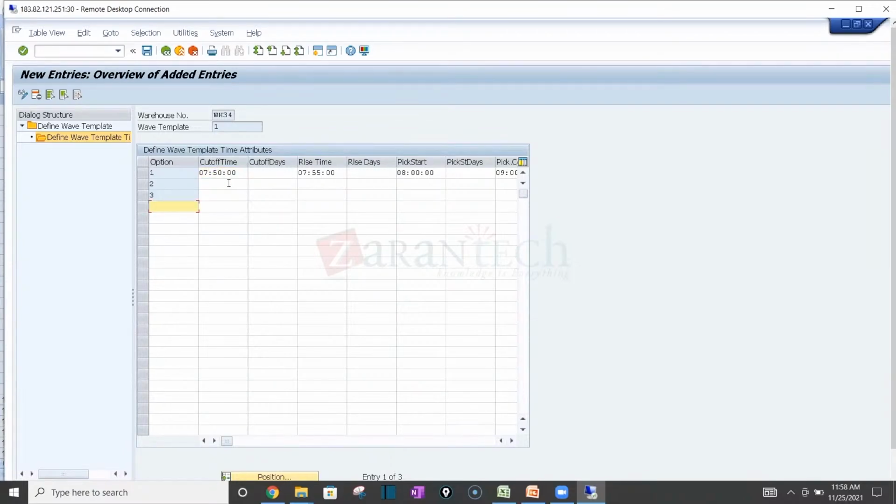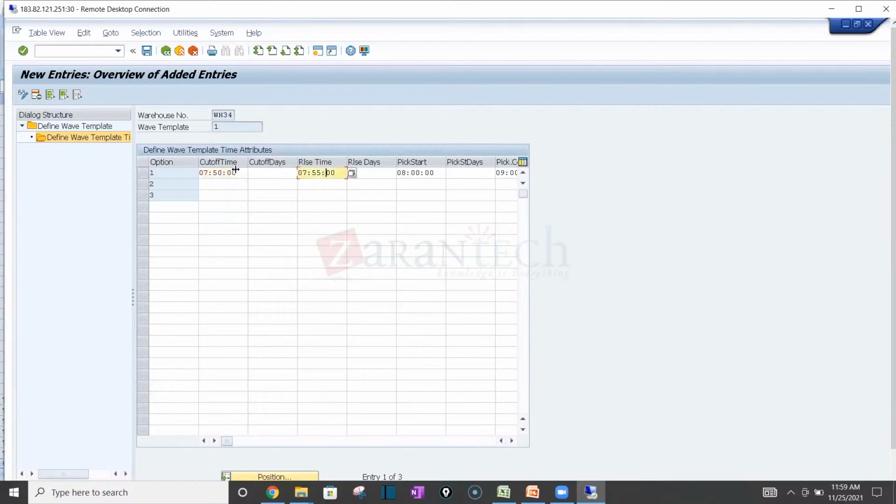Your supervisors will tell you what your picking cycles are. So they'll explain how it works in their warehouse. Here the cutoff time is like your flight: after cutoff, nobody's allowed to go inside and board the plane, right? And release is like your aircraft goes on the runway. Quick start is, it takes off. So I will only take deliveries till 7:50. Any delivery created after 7:50, I'm not going to take.